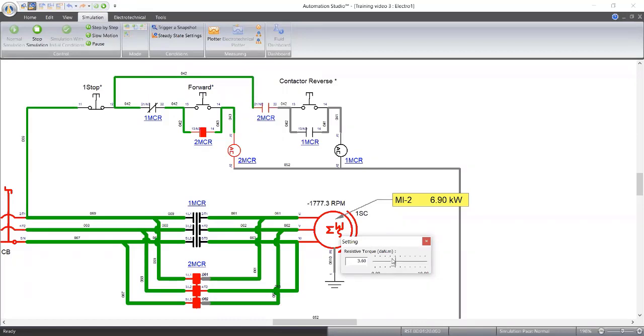Look at what's happening to the motor RPM. Look at the RPM and the power consumption. The more load I have on it, you can see it's called resistive torque, the more power I'm consuming. And it's also affecting my RPM. So I'm consuming 12.5 kilowatt now on a load of 6 torque. Let me see this 6 torque now.